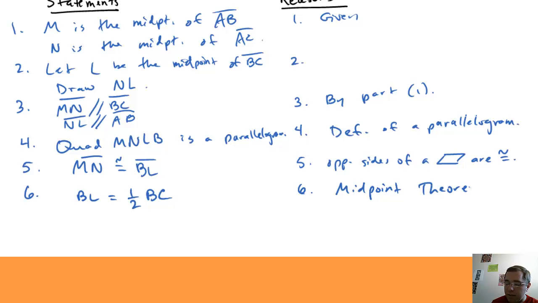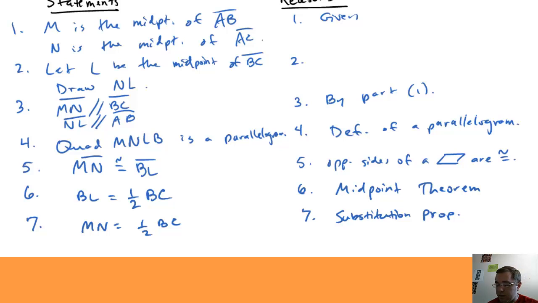So this is an excellent application of the midpoint theorem, which we don't normally use. We usually use the definition of a midpoint to say that the two segments are congruent. So if I want to say it's half, it's the midpoint theorem. So that means MN must be half of BC because MN is equal to BL. MN is congruent to BL, so it's equal to it. So this is just the substitution property. We cannot call this transitive. In this case, it has to be substitution because we're plugging it into an equation. We don't have a chain of things that will make it transitive.